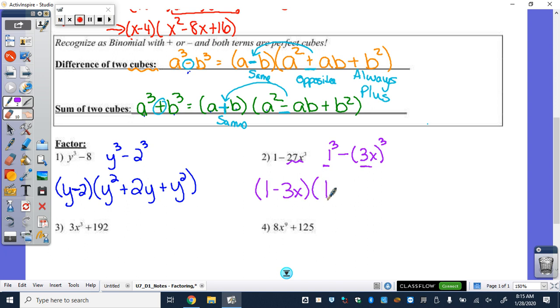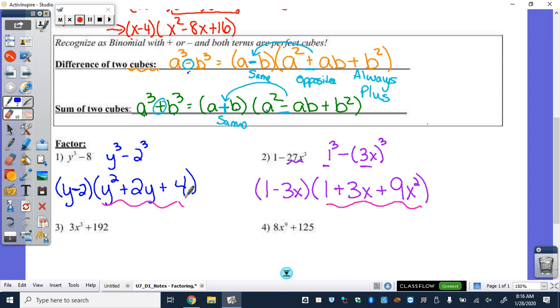And then it'll be the first squared, so 1 squared is 1, plus the 2 of them multiplied, so 1 times 3x is 3x, plus the last one squared, so 3x squared would become 9x squared. And then that's your final answer. Now what always happens with these is, whatever the trinomial is here, that's never going to be factorable again, so we have to leave that the way it is. And I just realized that that should actually be a 4.